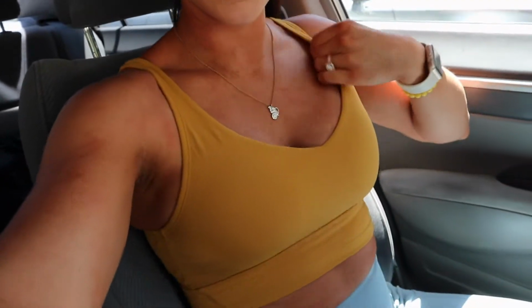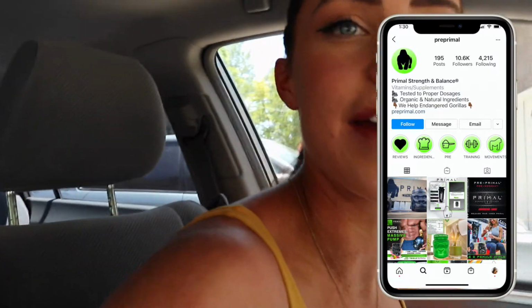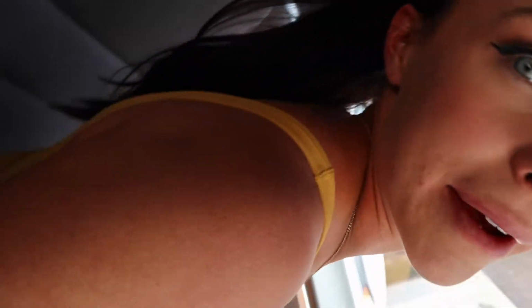Other thing I wanted to mention, we just went to FitCon this last weekend. It was so fun. It's actually my first time going to FitCon. And I bought 2 new tank tops. This is one of them, this cute mustard. And the other one I bought is the same but in white. And it's by the brand Primal Strength and Balance or something like that. And their little logo is a gorilla. I would show you, but it's on my back and I don't know if I can reach it, so.